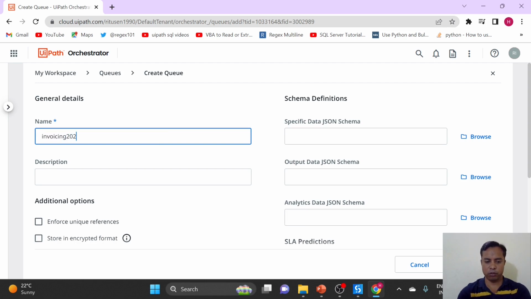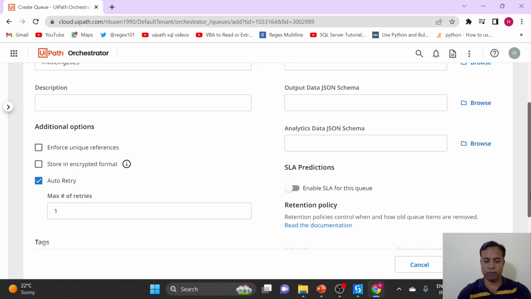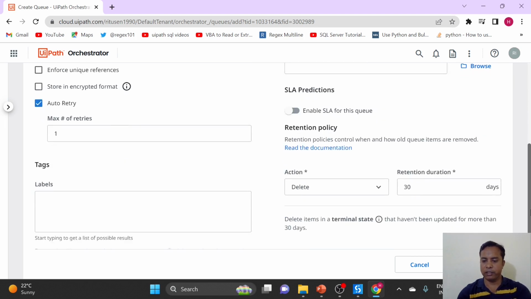Invoicing 2023. If you want to see the SLA, you just have to enable this SLA prediction. You can set the max retry from here also. There are different ways to set the max retry: you can set it from RE framework and from here as well. Retention duration, for how long data will be available, you can change here.